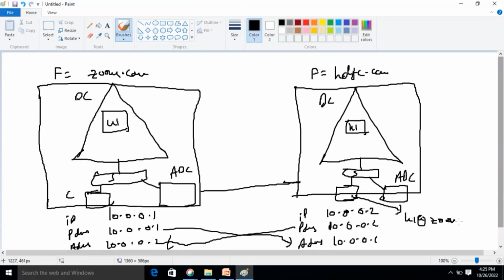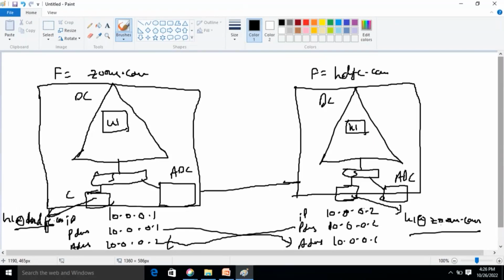These are not different domains; these are two different forests. So you tell me, can they log in or cannot log in? Yes or no?